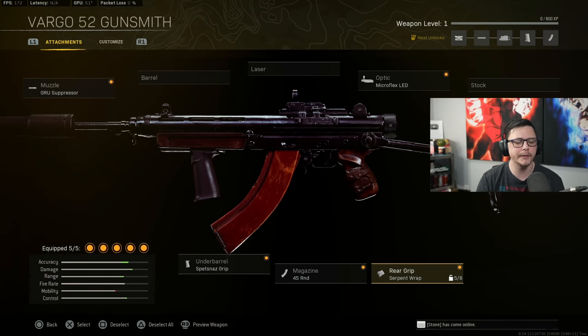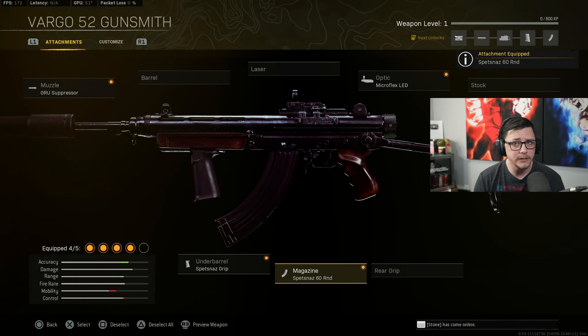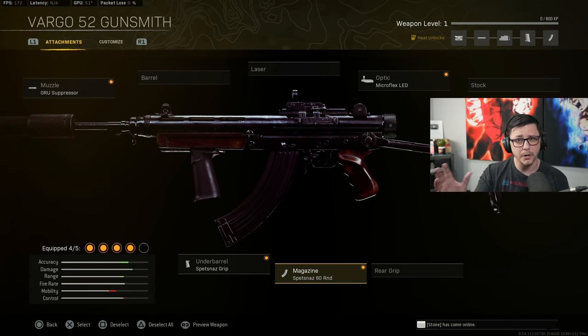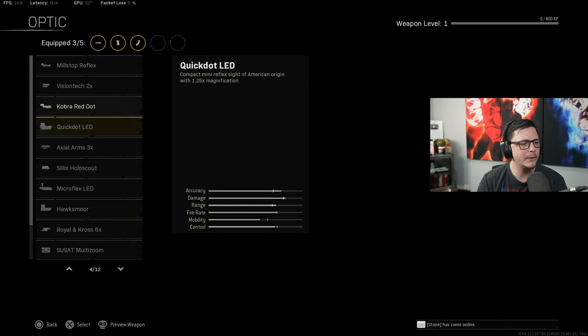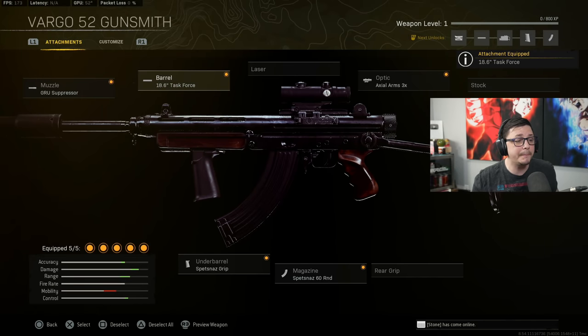And then when we want to go with long range, we can go with this. 60 is still going to be okay. Some people are skilled enough, or in lower game modes, you can use 45, but 60 is the way to go. I think this one currently has a bit of a bug though, where when you reload the weapon it delays on actually putting the ammo in. So you do have to wait a little bit, but I'm sure that'll get fixed. And then we got the 3X with the Task Force barrel. And that is pretty much the build you would go with.